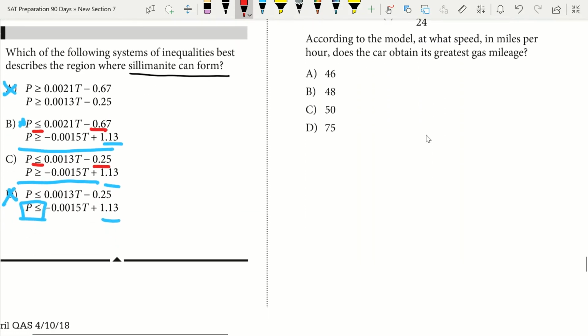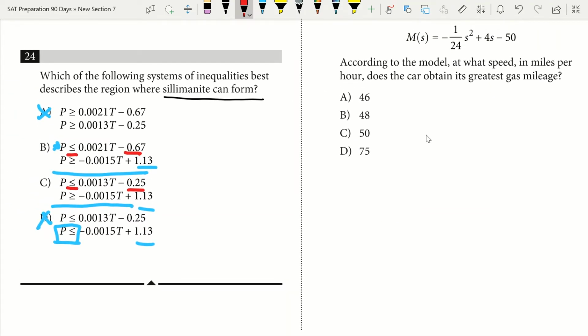I go down here and find my answer that's closest to that. That's going to be closest to B, so my answer for 24 is going to be B. That one's a little bit tricky. You had to make sure you were really paying attention to your graphs and your changes. Another way you could have solved this one is to find the slope, and that probably would have been the more efficient way to do it, because finding that slope means I don't have to guess as much going off of that graph. But either way, we get to the answer B, so B will be our correct answer.